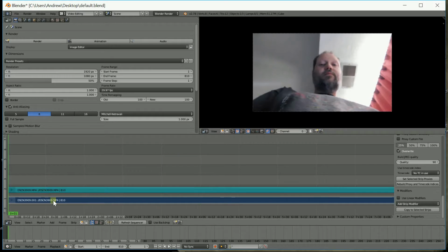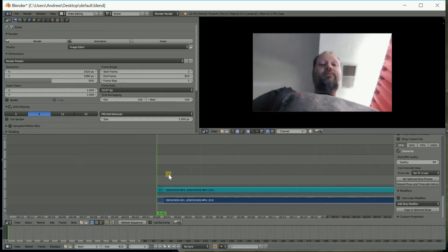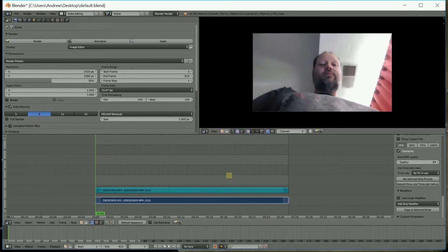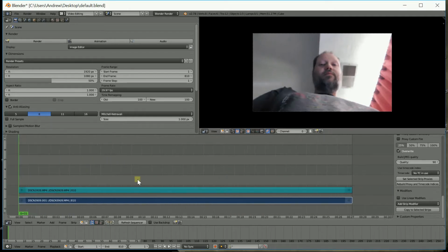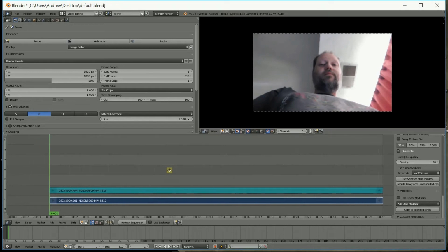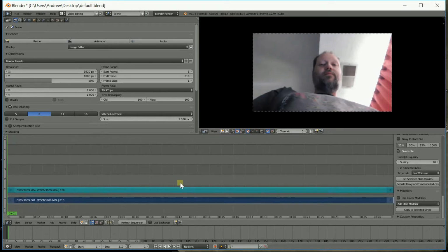A quick way to do this, you can scroll out and use your middle mouse button to click and move things around so you can have the whole film in view, or you can hit home on the keypad, and you can also do that in this frame here.